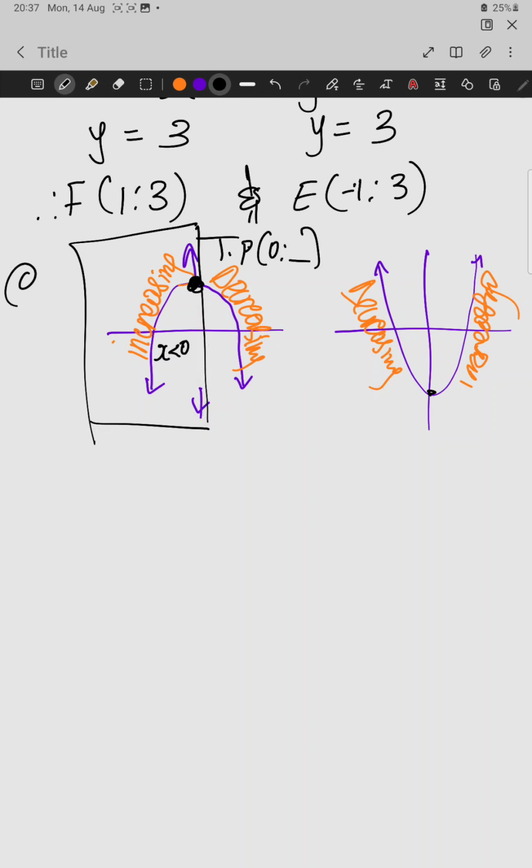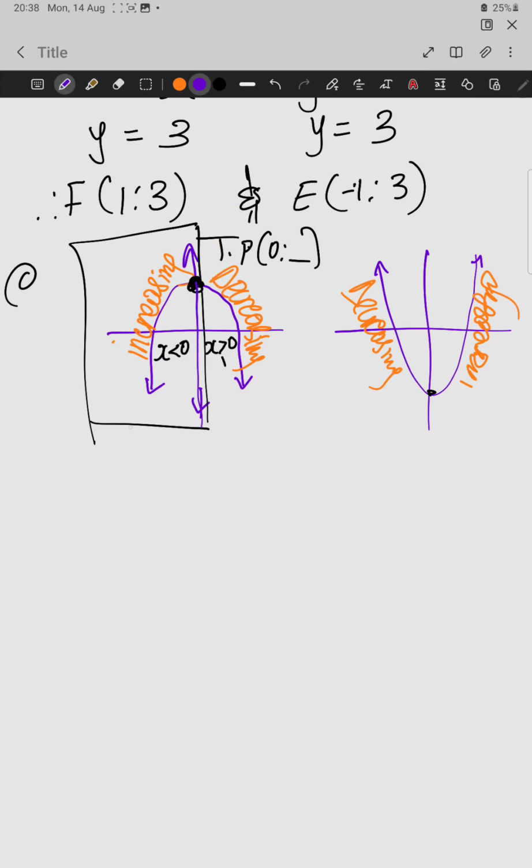And then if maybe we were asked to also write down the values of x for which f of x is decreasing, we're going to say x is greater. So on the right hand side we're saying greater, on the left hand side we're saying less. So on the right hand side it must be greater, guys. Okay, so it's always like that. You always use the x value of the turning point. So I hope it's clear now.